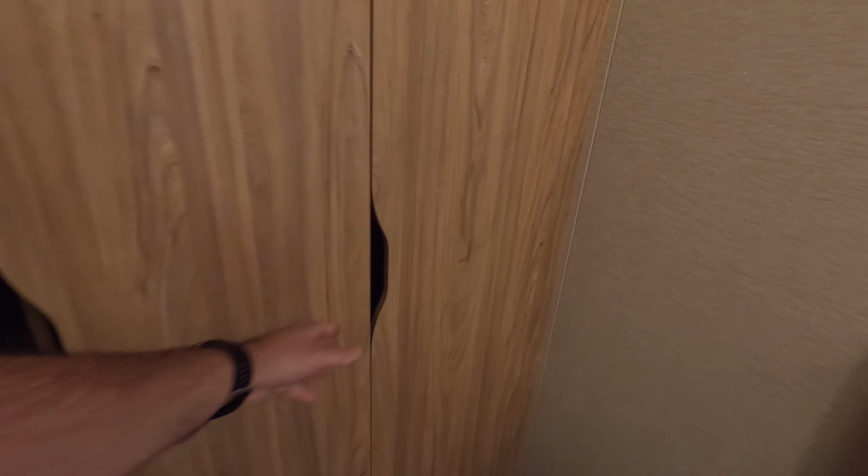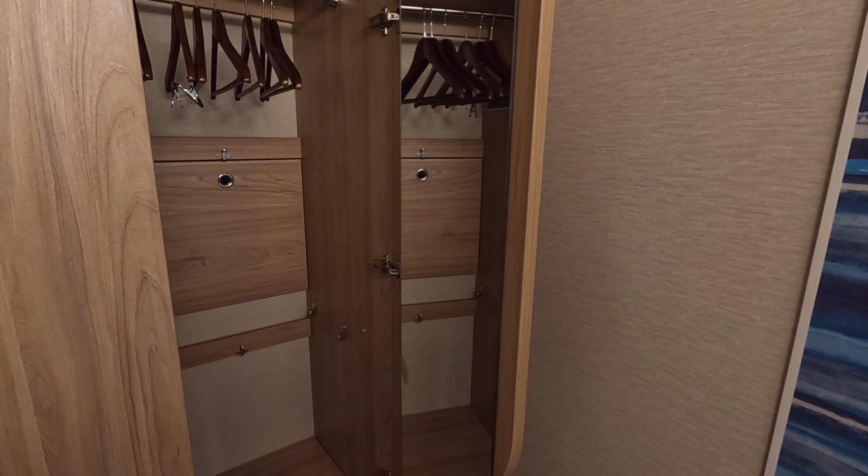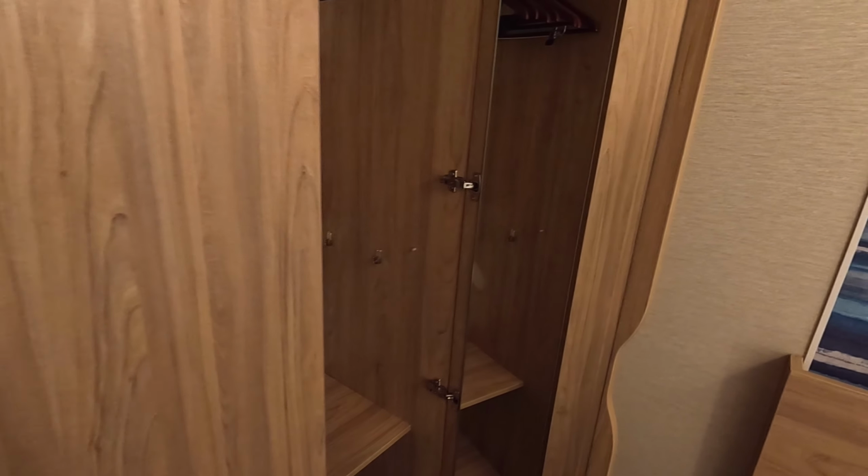Then there's another one here that's the single portion. So if you open that up, in here you're going to find another shelf that folds down, some more hangers, and some more shelves here towards the bottom, plus a full-length mirror.